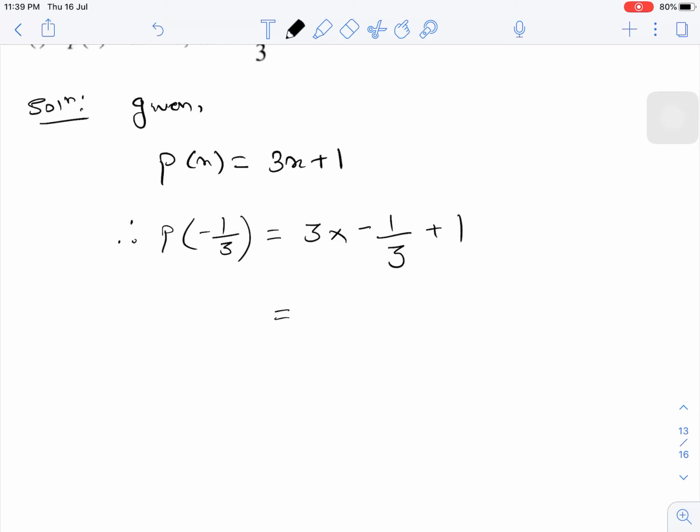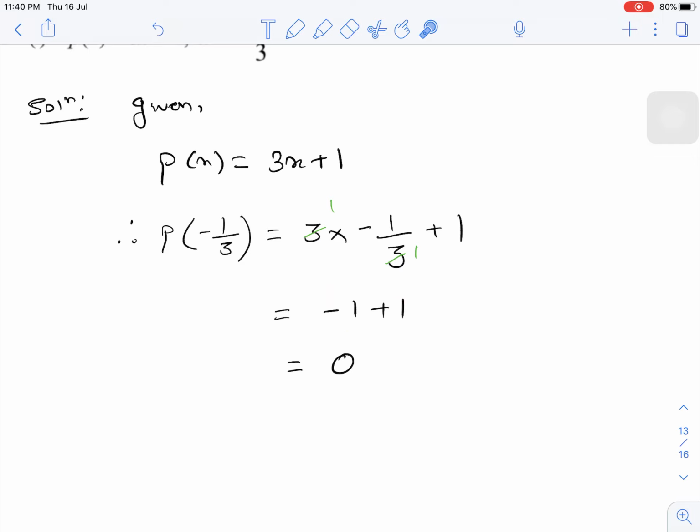So that equals, now in between these two numbers a multiplication sign is there. It means that we can make cancellation if possible. So yes, here we can cancel 3 ones are 3, 3 ones are 3. After cancelling, 1 into minus 1 will be minus 1 upon 1. If the denominator is 1 we don't write it, it doesn't make any difference. Then further plus 1, so minus 1 plus 1 equals 0. These two numbers have opposite signs, so minus 1 plus 1 will become 0.